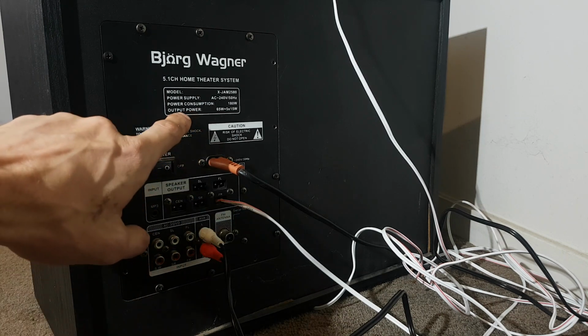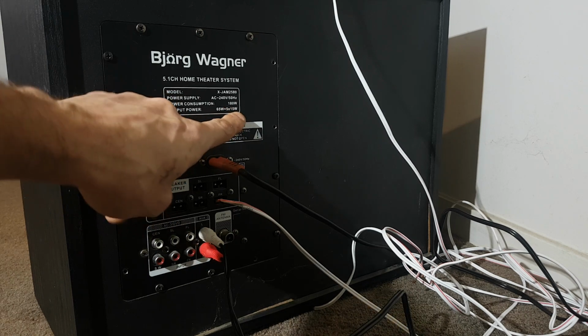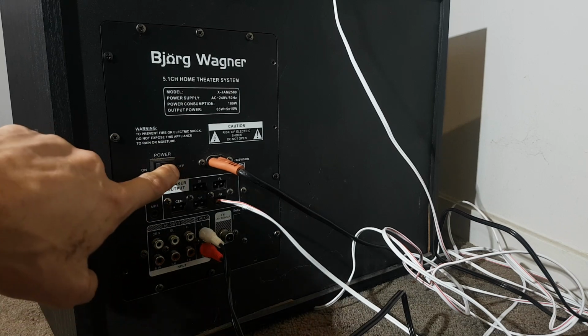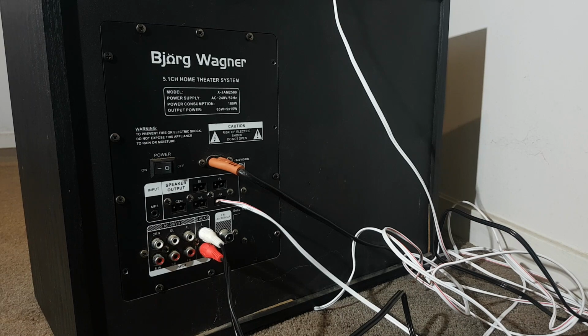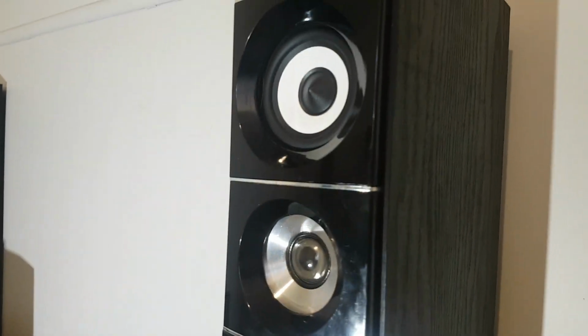What's surprising though is the output power it claims is 65 watts for the subwoofer and 5x15, which isn't unreasonable. Power switch. I wonder what that does. MP3 input, yeah, that's about all it's got. It's got your standard connectors on the speakers and everything. Nothing overly special.